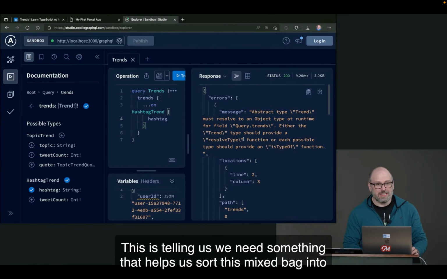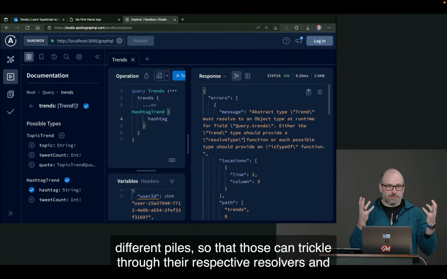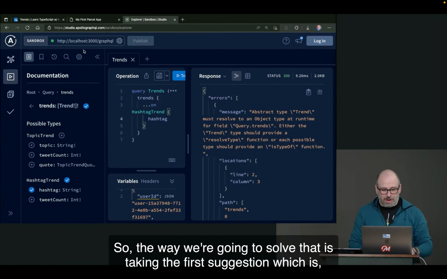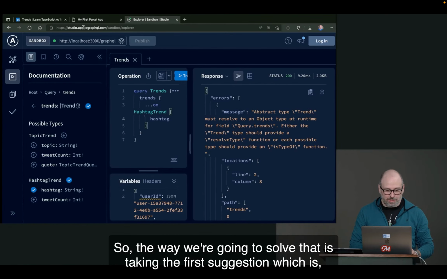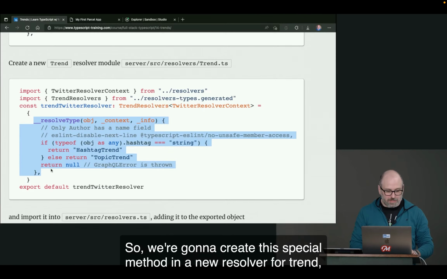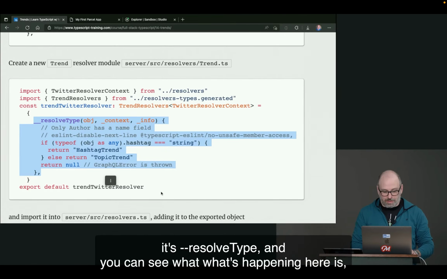This is telling us we need something that helps us sort this mixed bag into different piles so that those can trickle through their respective resolvers and then be put back together in this different mixed bag, right? So the way we're going to solve that is taking the first suggestion, which is resolve type. So we're going to create this special method in a new resolver for trend.